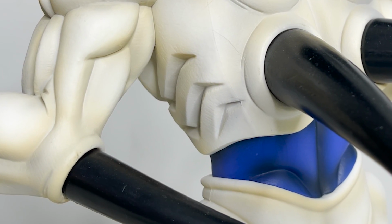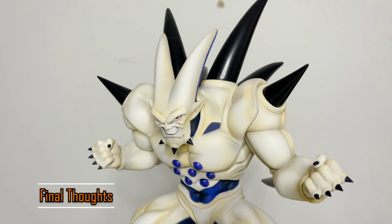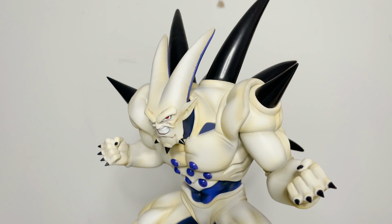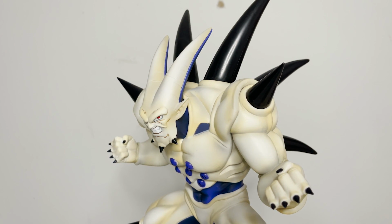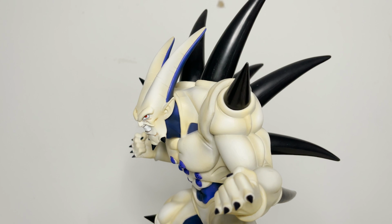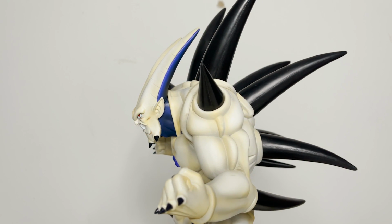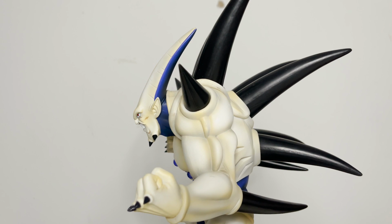Truly a masterpiece. Overall, while everyone was the most hyped for figures like Cell and Trunks, and I think they have good reason to be, this is the one to get. We never get Omega Shenron, and even though GT isn't as popular as Z, this is an expertly crafted figure that I think people will praise for years to come.